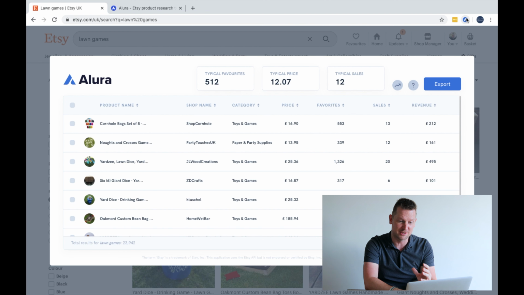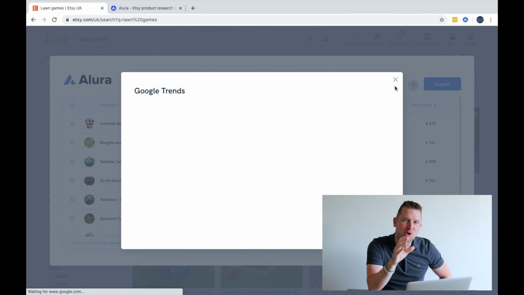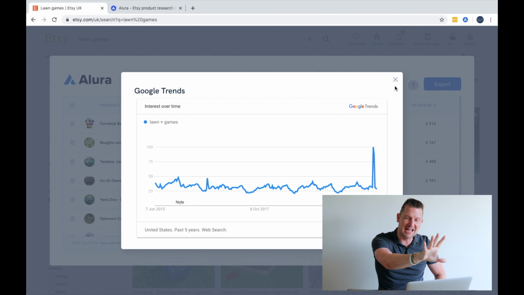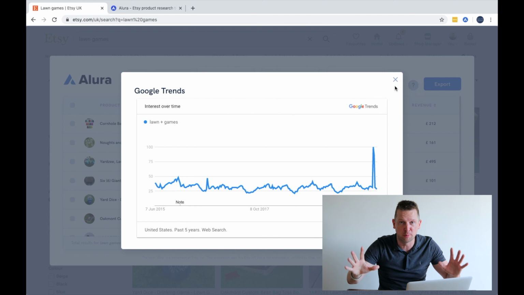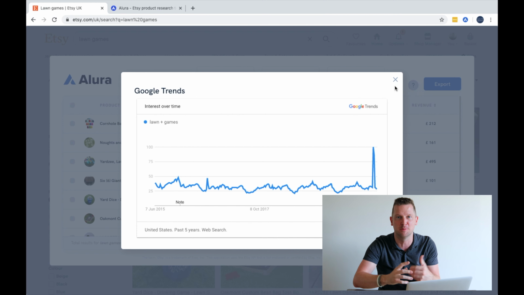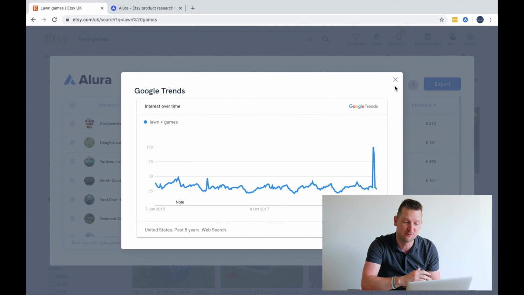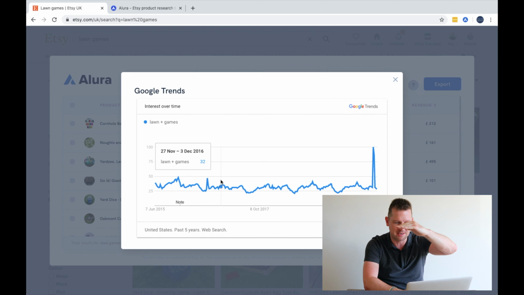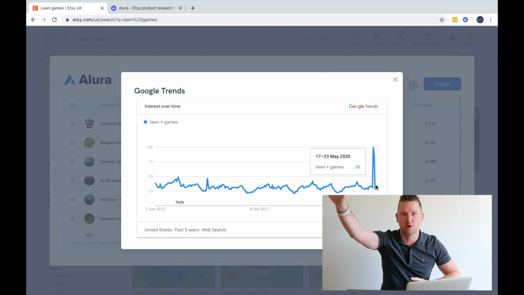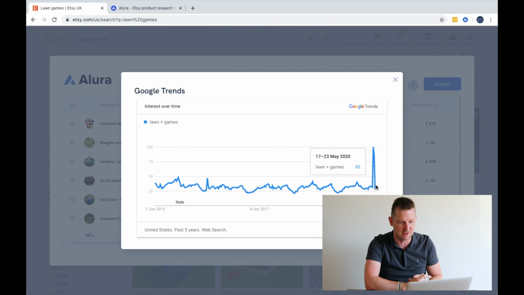Also as well, this is a great little button. This little button here is the trends button. So it tells you what the Google trend is. So take Etsy. Etsy is part of a global online e-commerce community, online selling tools. So this tells you what people are searching for on Google and the trends. You can see bit spikes, and then the last month it's gone through the roof. That's because it's nice and sunny here in the UK.